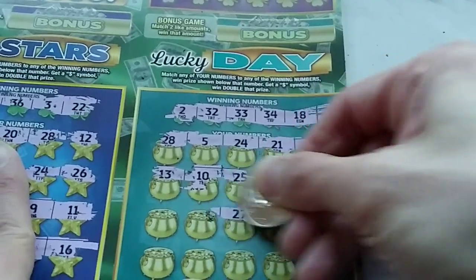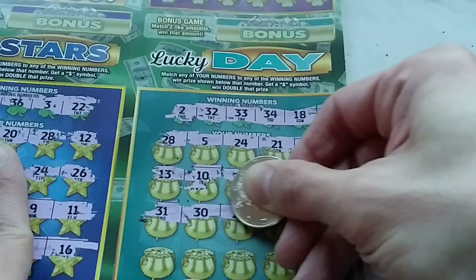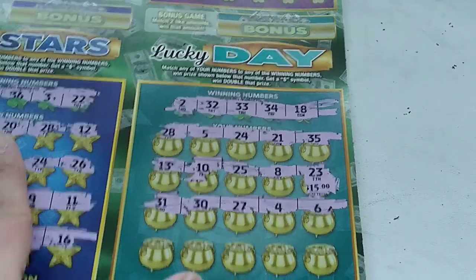Oh, this one's going to be a bear to scratch. We like that. Got to practically tear the veneer off just to see anything. 31, 30. 31, 32, 33, 34, 35. Now we are really counting. That is so funny. 4 and 6. Got nothing there.